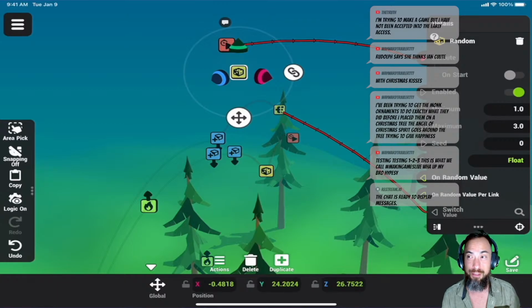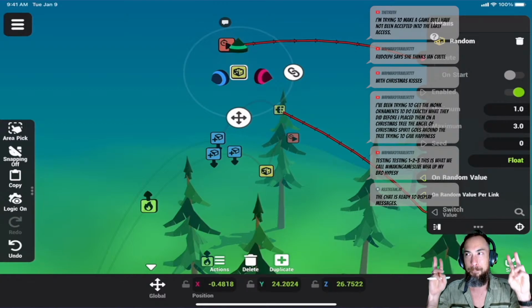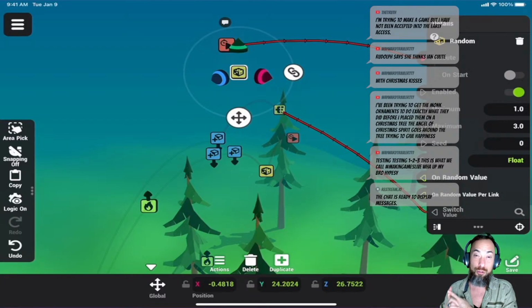I'm still trying to figure things out, and I've been making games for the App Store and Play Store for the last 5 years, and I've got to be honest with you, it's fun. It's cool making games. The biggest thing with the App Store though is you have to do so much to publish. You have to do screenshots that have to be a certain format, a certain size, a certain everything.